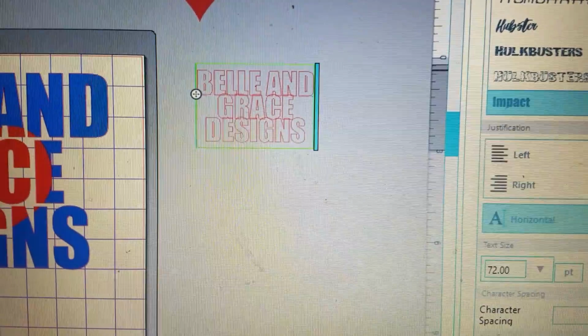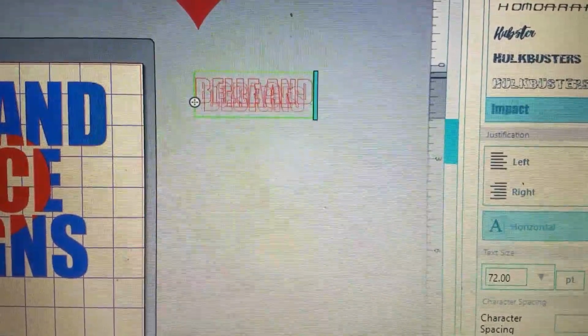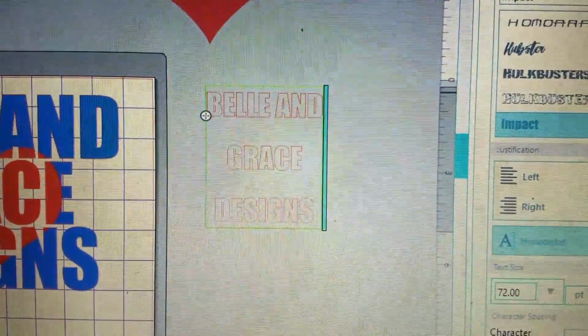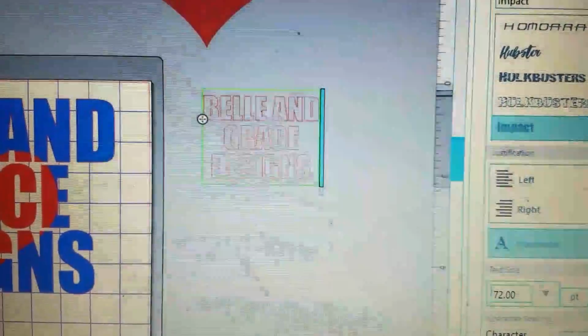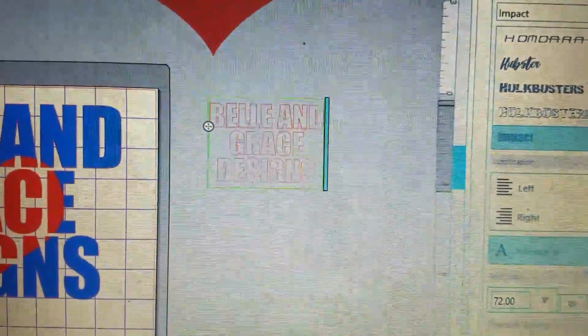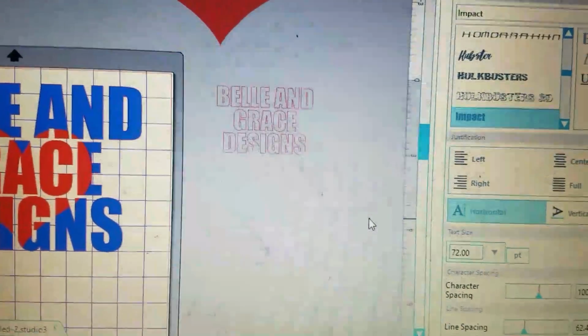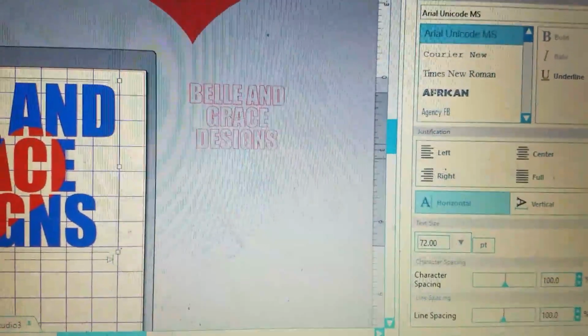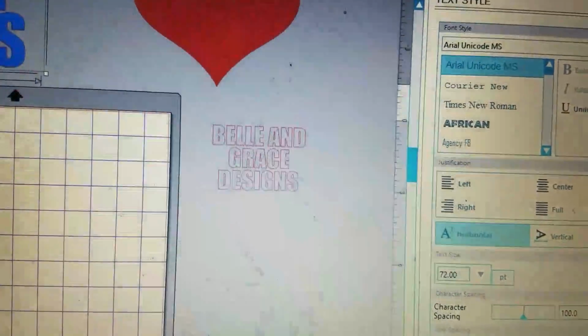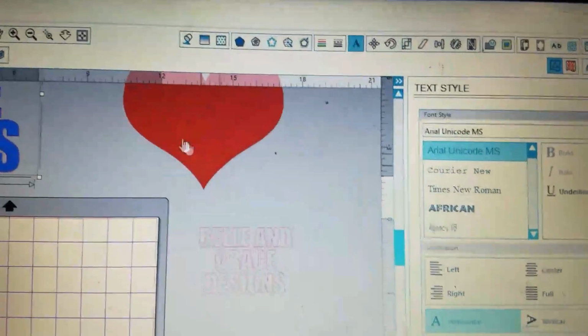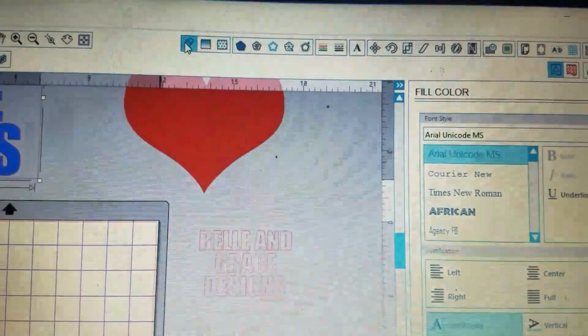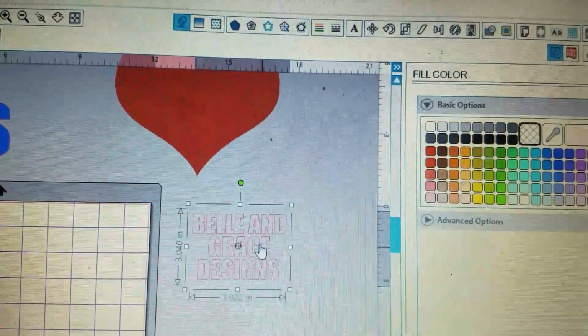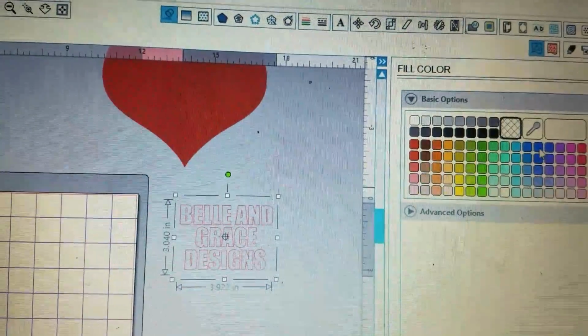And right now my words are close, but line spacing, you can make it even closer. You can make them spaced out. Try to make them kind of close, but not too far apart. And then after that, you are going to click on the autofill box. Try to fill mine in so I can see what I'm doing.